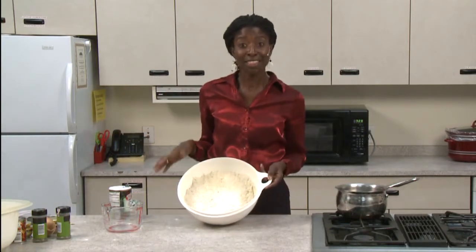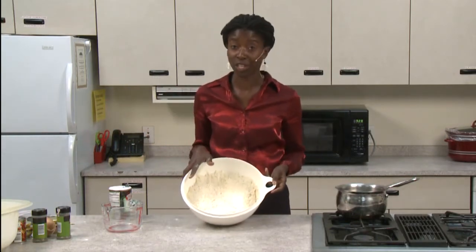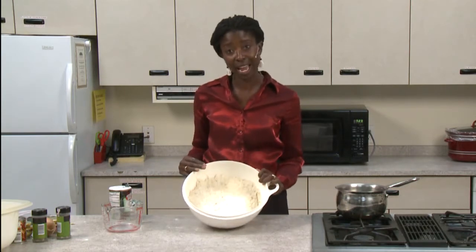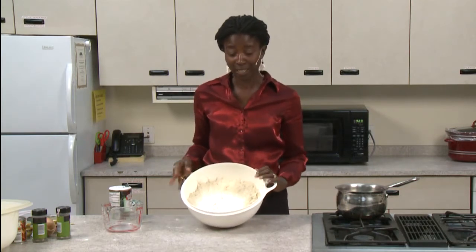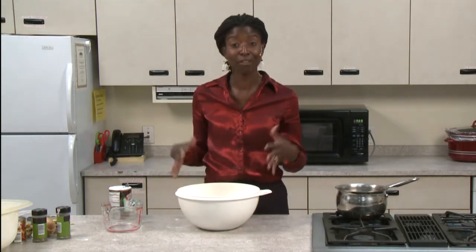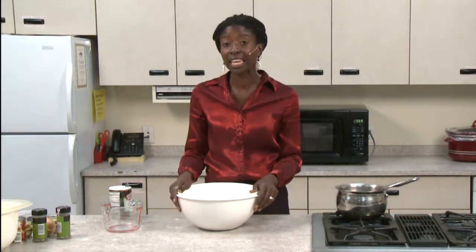Now, this is what the result is. This is a double batch that I've made, okay? And so this was left over last night, and this is 6 cups. This is a quantity for a very big one. So I use another thing that you'll need.